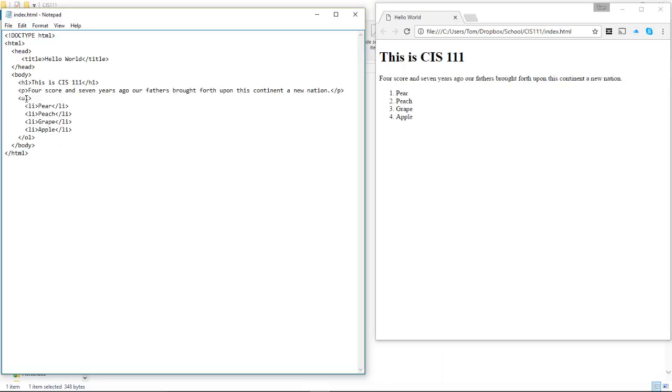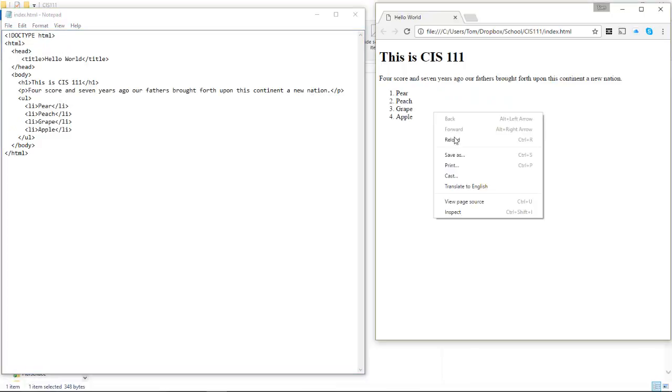So an unordered list, just like that, just change that OL to a UL, save it. I can come back over here and I can reload, and now you'll notice that they're bulleted. That's what unordered means, there's no precedent behind it. They're just in a particular layout, so there's no order why apple falls below pear, whereas when I had an ordered list, there's some sequential reason, perhaps, that they're that way.